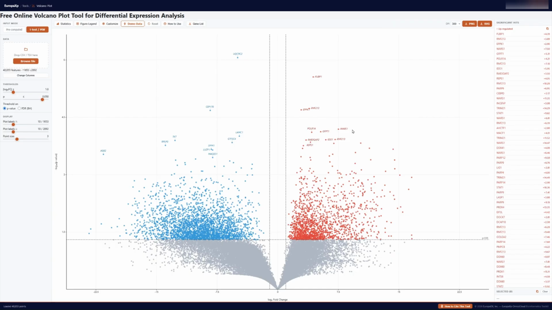Switching to Europa XP Free Volcano Viewer, peptides higher in the interferon-treated group are in red. Since we did the comparison at the peptide level, we can get much better insight, and for each protein that changes, we can examine all of the peptides and how they behave. Clicking on one peptide selects all peptides from that protein. We can spend a lot of time here putting a microscope to a number of genes of interest.